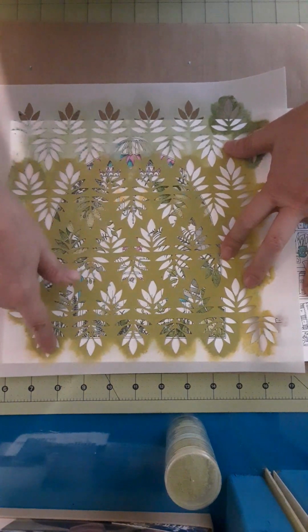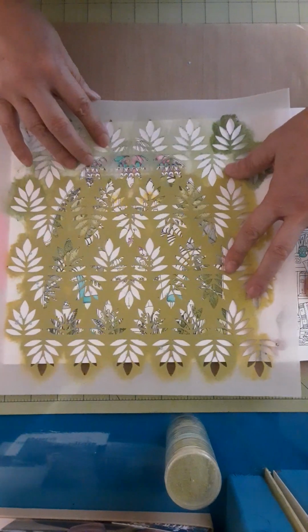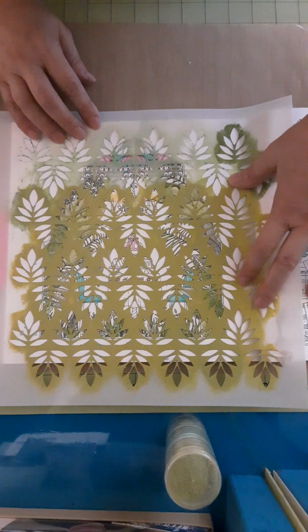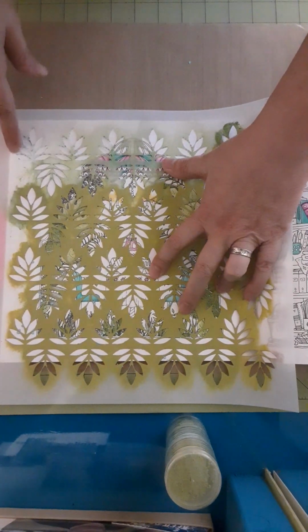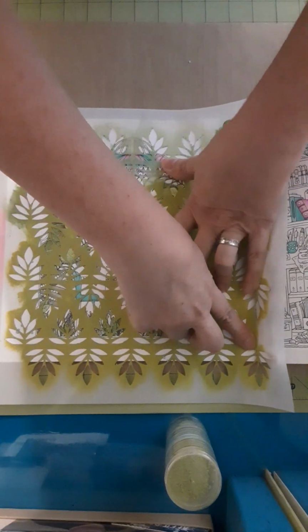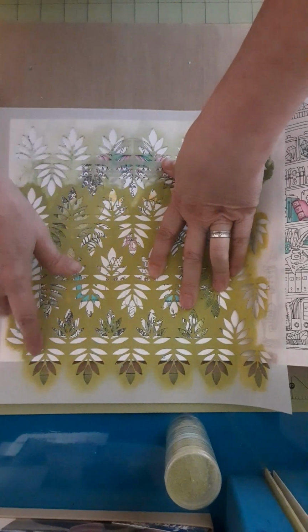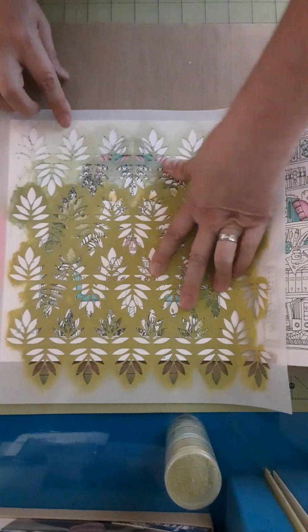Do I want the bottom points at the end of the page, or do I want points at the top? I think what I'm going to do is do it just like this. I'm coming in just a little, so when I get over here I'm going to have to scrunch to get it in there, but that's okay. And then I'll stop right here at this end and at the top.